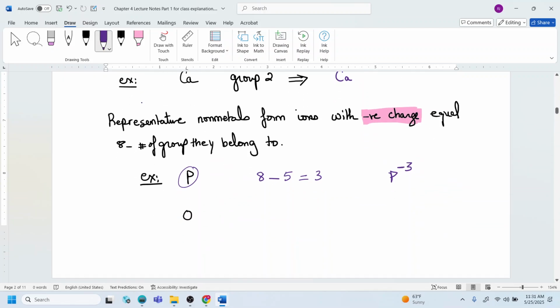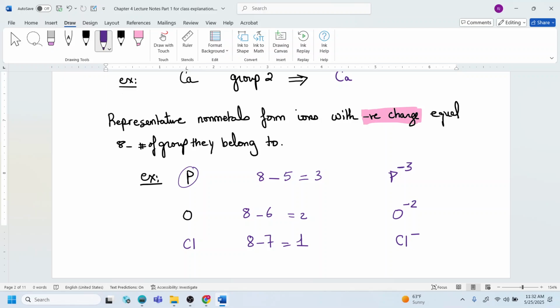Okay? Because it's a non-metal. Oxygen, for example. Oxygen is in the group number 6. So I say, okay, that is 8 minus 6 because I need oxygen to be 8 electrons. Right now, oxygen has 6 electrons. So how many electrons does it need to gain? It needs to gain 2 electrons in there. So I would say, okay, oxygen is going to gain 2 electrons in order to become octet, to become 8 electrons. Same thing for, let's say, chlorine. Chlorine is in the group number 7, so chlorine needs just 1 electron in order to become 8 electrons. So when I want to represent the chlorine, I simply represent it by a negative charge.